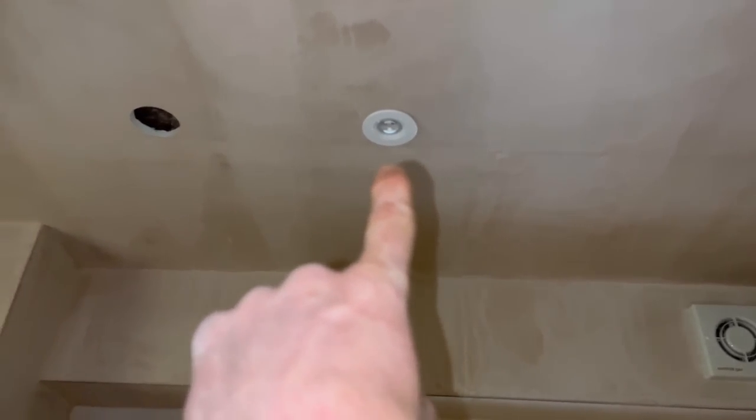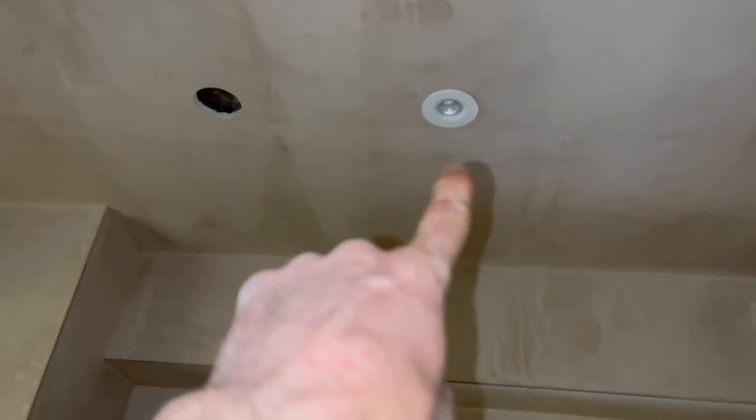Right then, you'd have seen from the footage that the spots are in. You would have also seen my little cock-up. There we are, we all have them, and we like to show them on the channel, don't we? You know we do. And that was just because I decided that wasn't going to be there, and then when we started to set them out, I thought, you know what, it needs to be there, so we put it back. This cable was just pulled back to there. So we just fished it back again. And we used that in between the two joists, one there, one there, to fish between the two. I'm glad we've done it. Pain in the arse, but I'm glad we've done it.